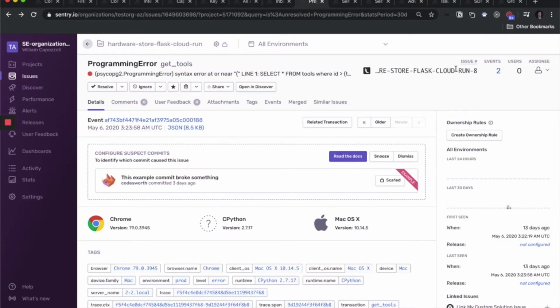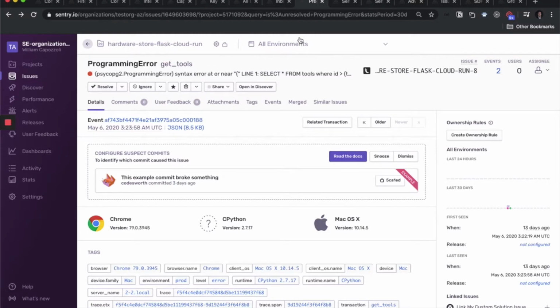So this issue here happened 2 times. This was the error type, and this was the error message. And I'm just making the match on this part of the message, and then I put a wildcard, so it doesn't matter what the text is after here, it will get selected by the filter. This is useful because sometimes the only difference in your error message is an ID or URI or a piece of SQL syntax, and if it's different every time, then that'll create multiple different issues in your dashboard.